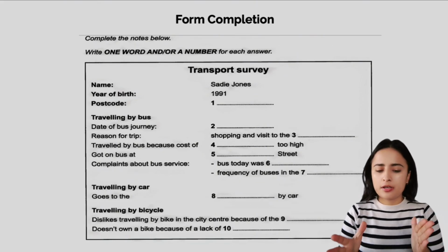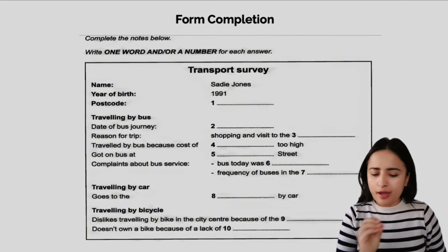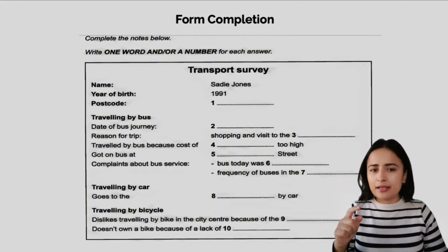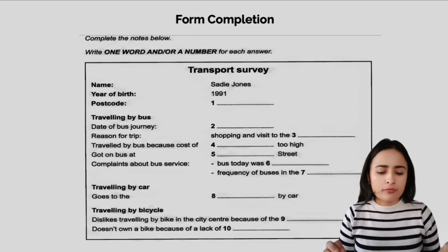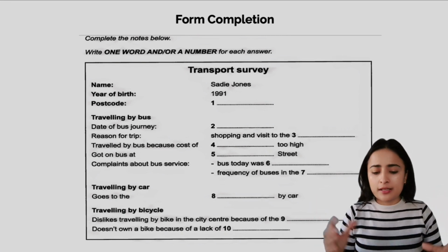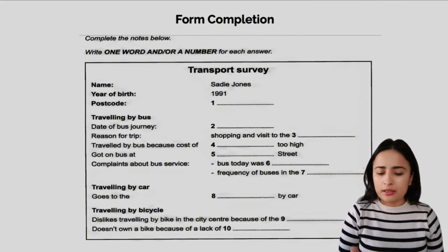So this is a type of question you will get in section 1 of listening test. It is form completion. First you have to look through the question from 1 to 5, then predict what type of answer you will be getting in each fill in the blanks, and remember it and then listen to the audio. This is the easiest question type, but most of the students make mistake here because they are just warming up for listening test. So they are not fully concentrated and they take it easy that it is the easiest one. So most of the time, I myself also make mistakes in this portion.